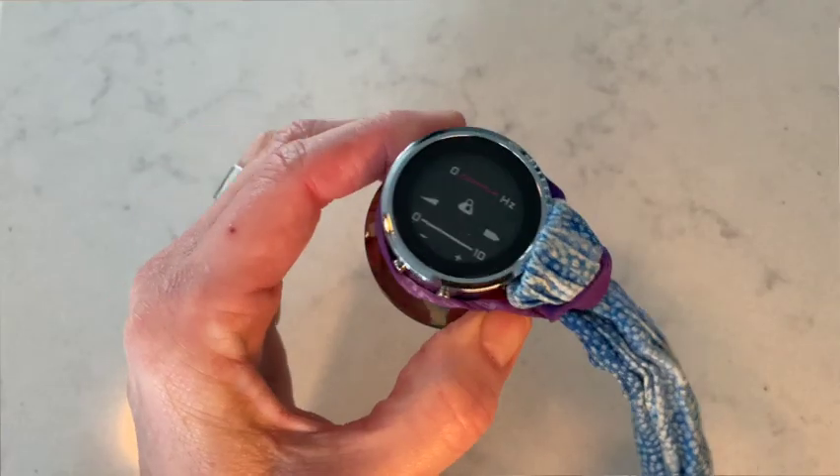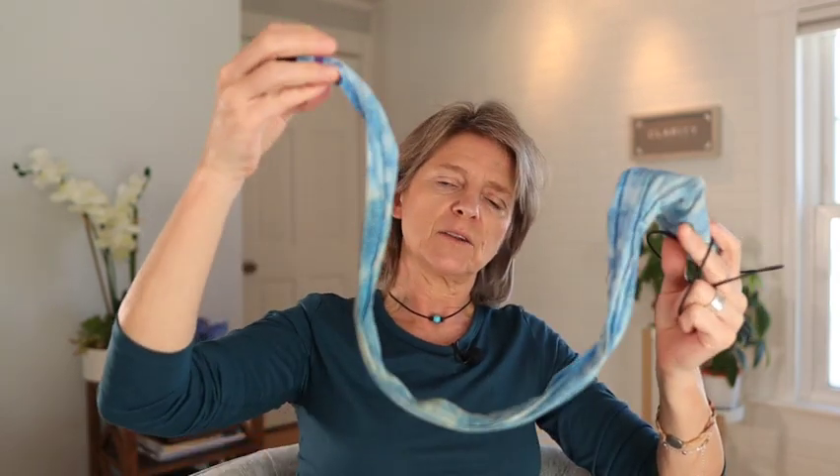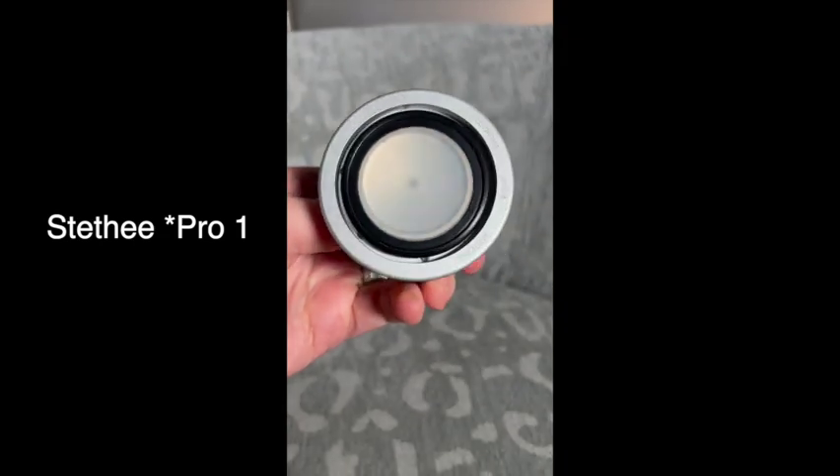The digital stethoscope converts audio sound into a digital signal. My first video posted back in 2018 was on the ThinkLab stethoscope, and I've had this thing probably about 10 years now — I absolutely love it. I needed to use my T-coil with a streamer, which I covered with fabric to make it more fun around kids and not so techie looking. I'd wrap it around my neck. I also checked out the StethoMe, which is wireless Bluetooth and also has tactile so you can feel the vibration — though I haven't used it much since trying it for a week.